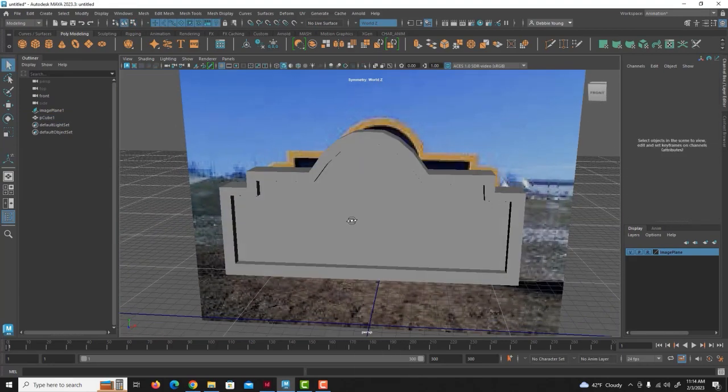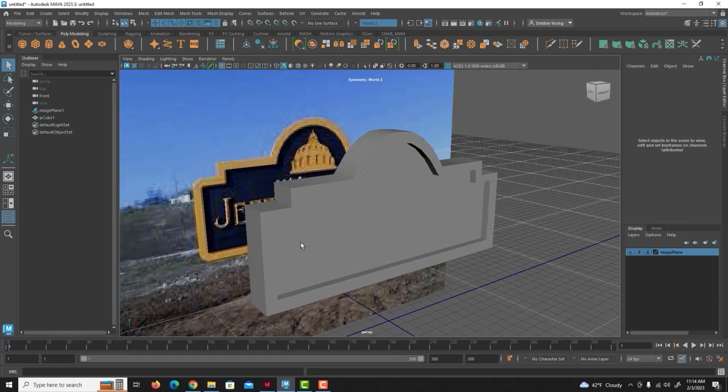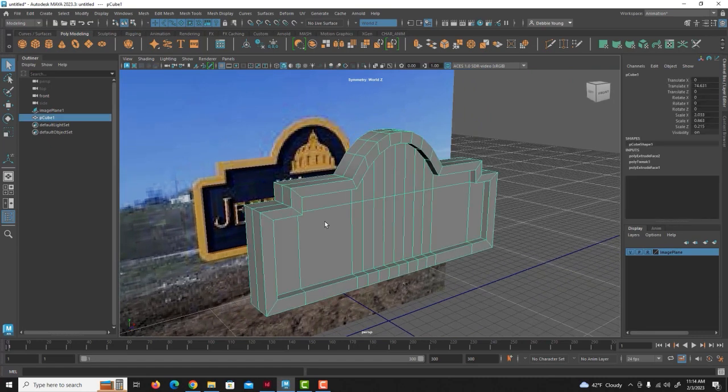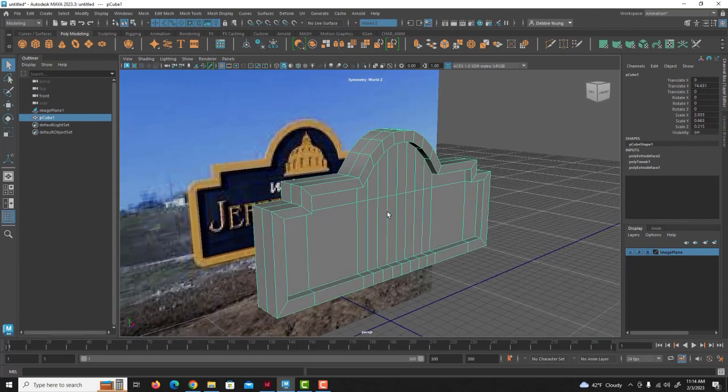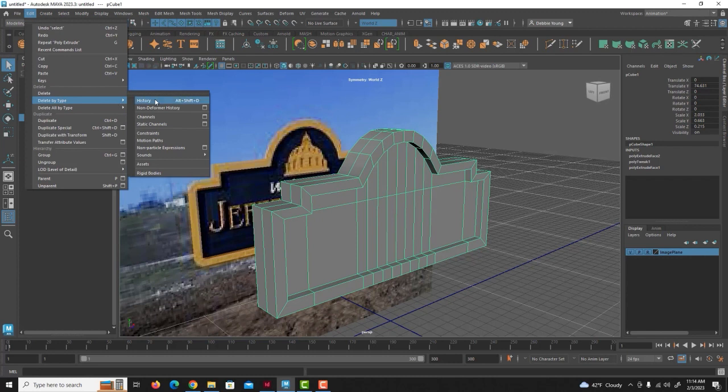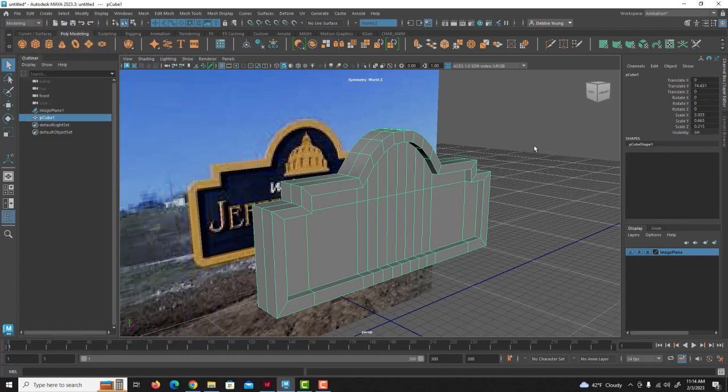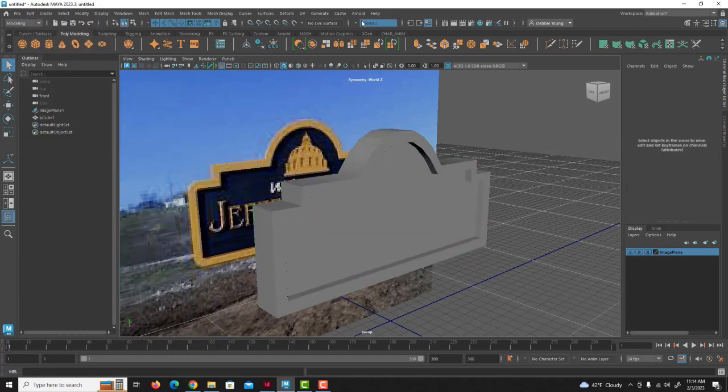And that looks pretty good. But we can soften these edges and make them a little bit rounder. So in this case, I'm going to delete by type history because I don't want to go back into any of those controls. And let's switch to World X and go for edge.